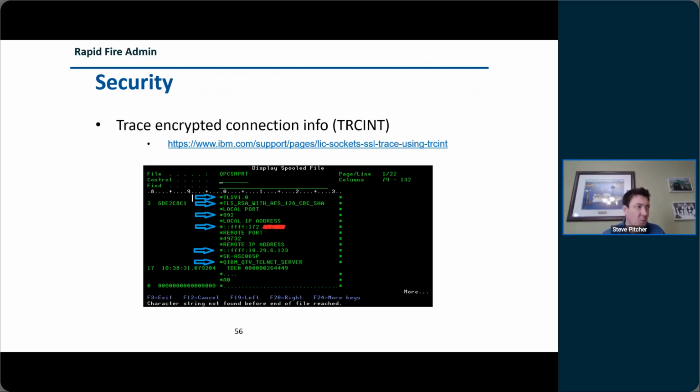Great. What does that tell me? Well, it definitely tells me that I am supporting an old protocol and an old cipher on this system. But more importantly, even if I'm supporting TLS 1.2 and modern ciphers, it also shows that the client that I'm connected to, or that's connecting to me as the server, is probably an old client. It's probably Access for Windows, or Mocha, or something else that's not ACS. I don't mean to throw Mocha under the bus. It's a great product, but it could be something that I don't have much visibility into.